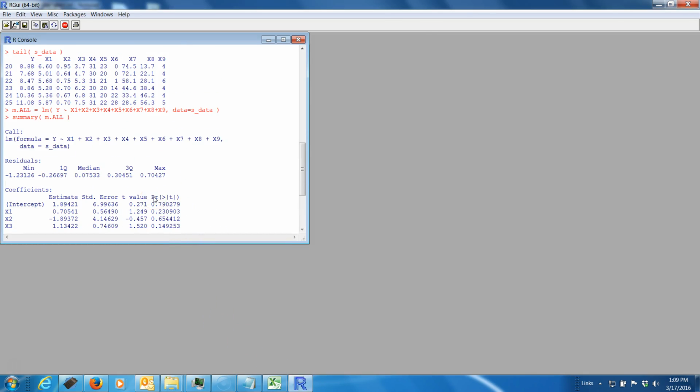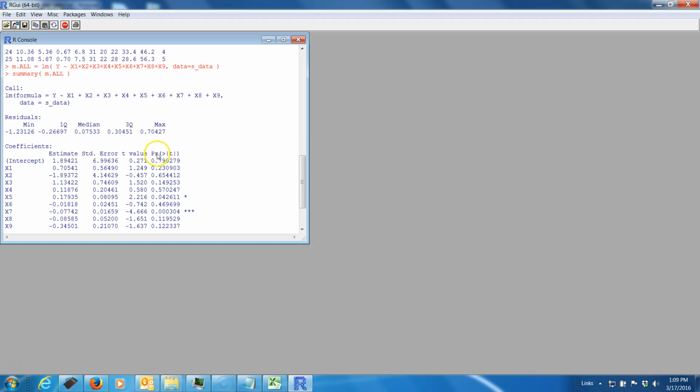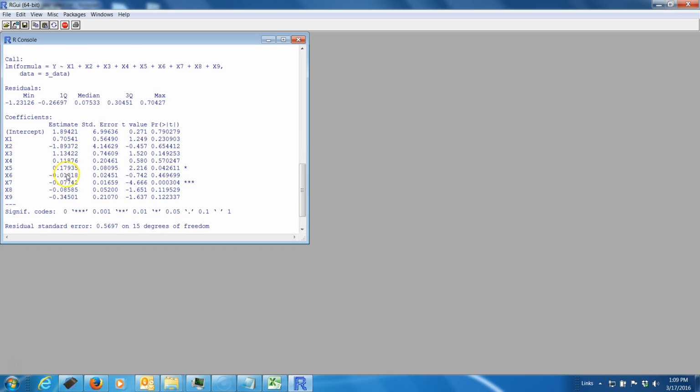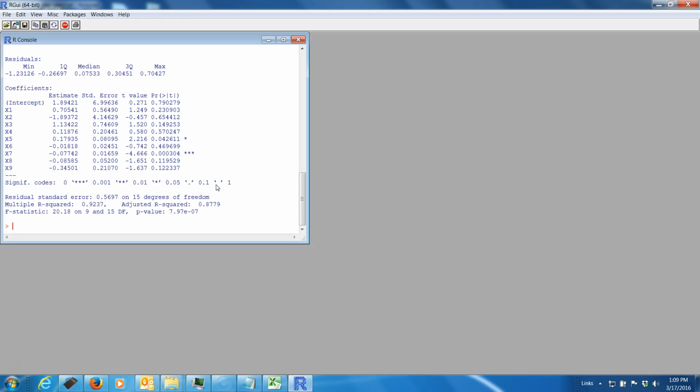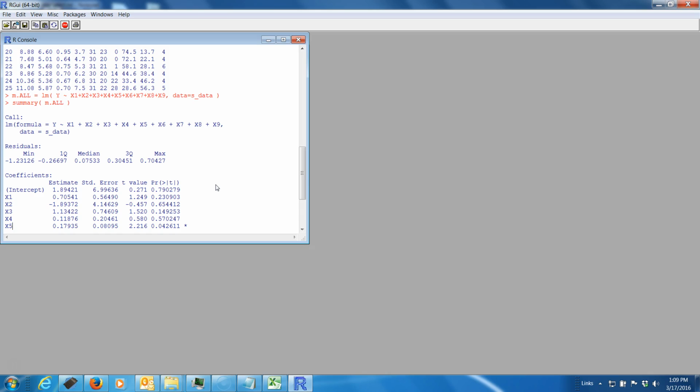This is a linear model, and I'm going to predict Y, which is, remember, the amount of pounds of steam, using these 9 variables. I've built this model, and if we summarize it, you can see the coefficients in front of the variables, and these are the statistically significant ones. And so this is our model.